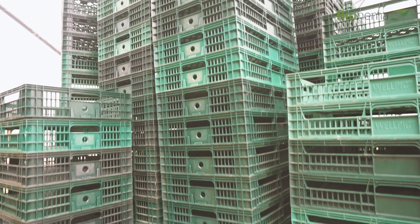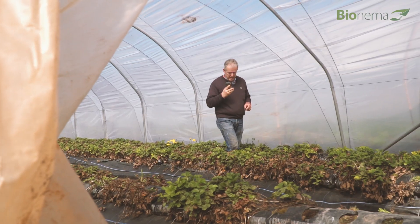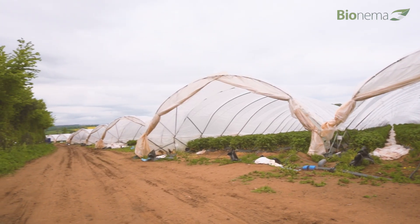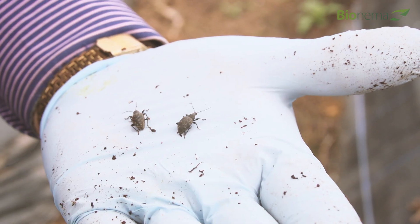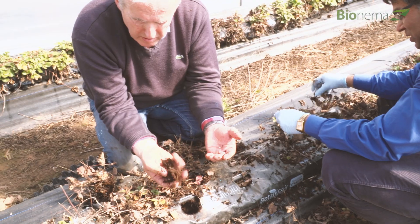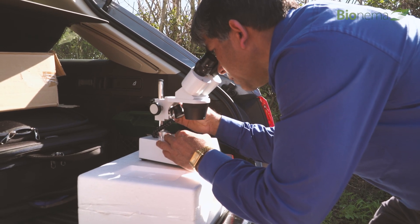Penningston Court Food Farm has been a family-owned business since the 1850s. With nearly 45 hectares of soft fruit growth, they produce up to 600 tons of strawberries and 200 tons of raspberries, but they're not without their problems. Vine weevil is the number one enemy in the horticultural industry, causing more than £50 million worth of damage in the UK alone.